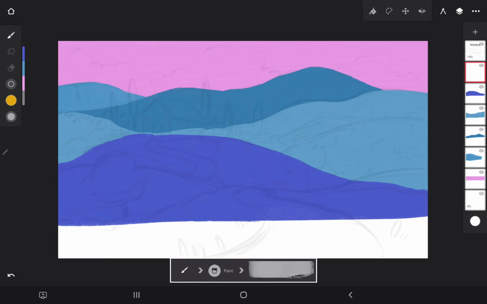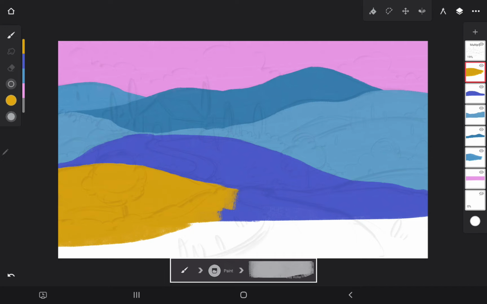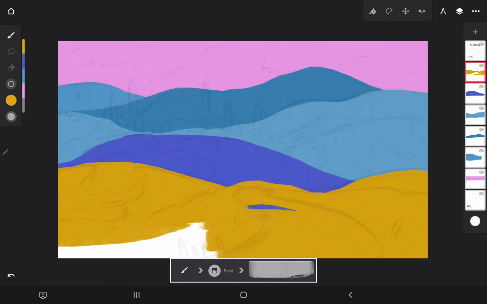Next, I'm going to block in the foreground hill with a bright yellow. This hill is in the front and should stand out against the blue mountains, so I've chosen a color that really pops.